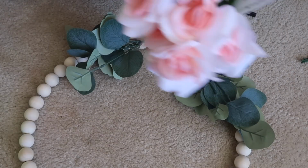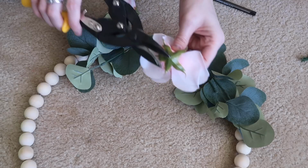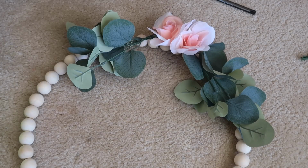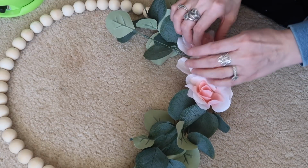I'm also going to be using some of these roses from Dollar Tree and then just adding them to the center. These are very, very easy wreaths. I think these are all great for spring. They're all inexpensive, they're super pretty, and they don't take a lot of time to make.